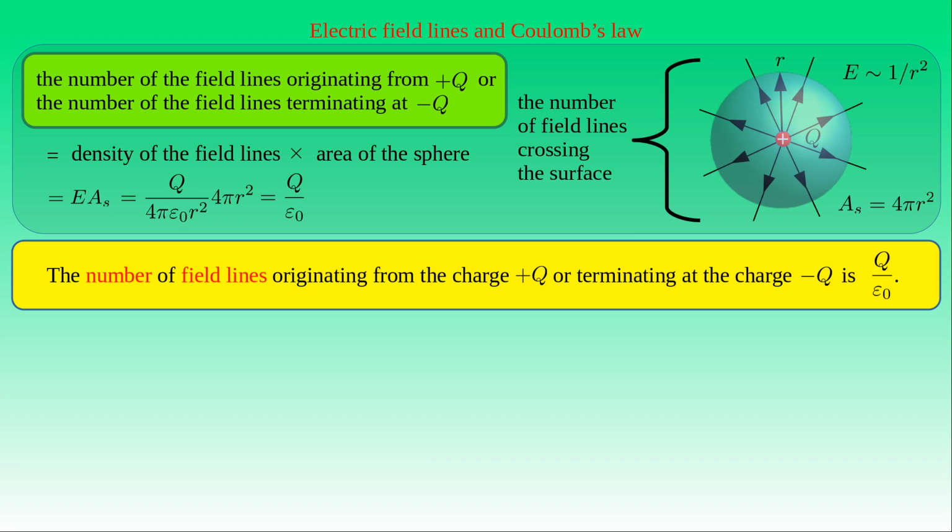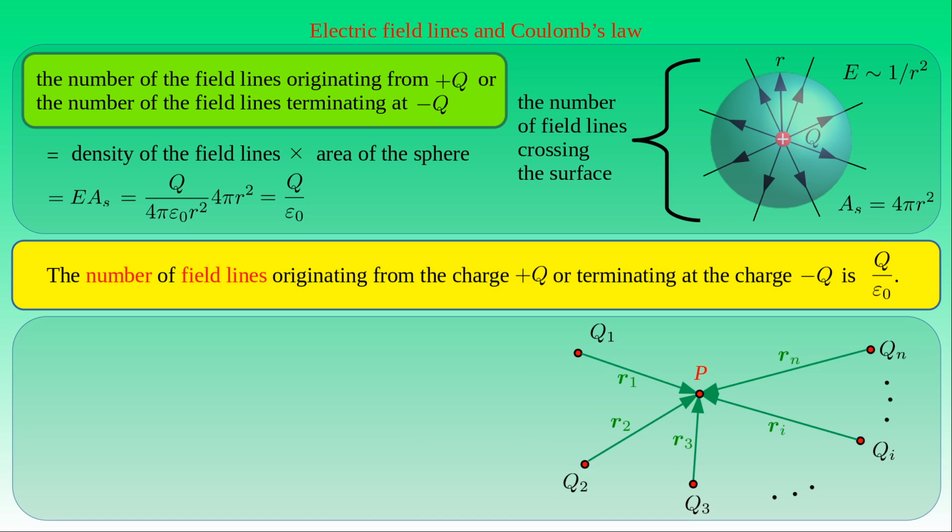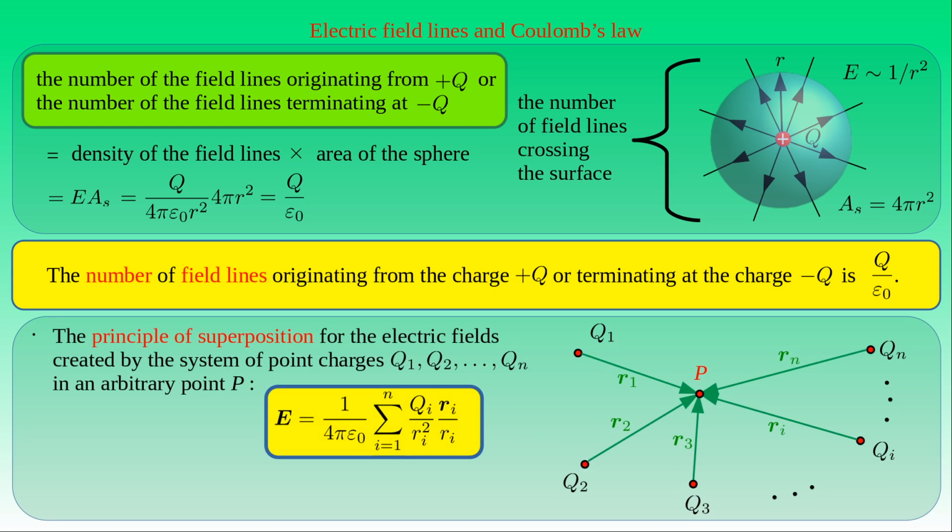We have already explained that the principle of superposition can be applied for a set of electric fields produced by a system of point charges. Now we can see that the net electric field created by the point charges q1, q2, ..., qn at an arbitrary point P is given by 1 over 4 pi times epsilon naught, times the sum of the ratio of qi to ri squared, times the vector ri divided by the length of ri, for the index i from 1 to n. Here the vectors ri point from the point charge qi to the point P. In the sum, each point charge appears with a weighting factor, which is proportional to its amount of charge and inversely proportional to the square of its distance from the point P.